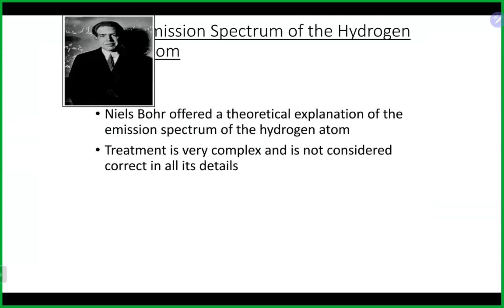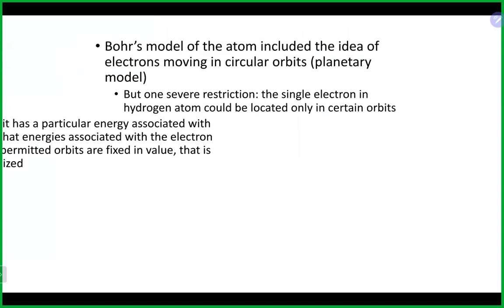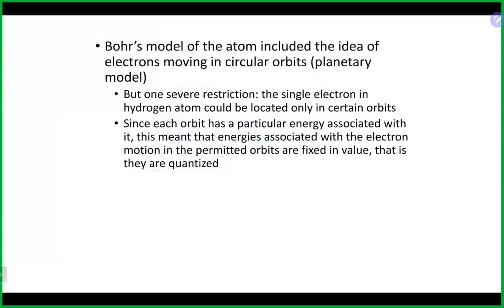Now, as I mentioned before, Bohr's model of the atom offers a theoretical explanation for those 4 lines that you see in the hydrogen atom. It's a very complex treatment, and we're not going to go into great detail. But as I mentioned before, the idea of a theory is that it does account for some things. It may not be correct in all aspects. And that is what happened here with Bohr and his model of the atom. It nicely explains hydrogen, but doesn't necessarily hold up all that great as you move away from hydrogen, to things with more electrons.